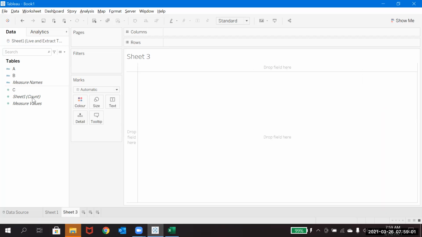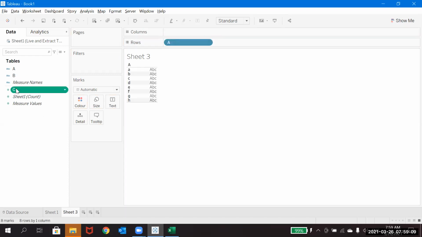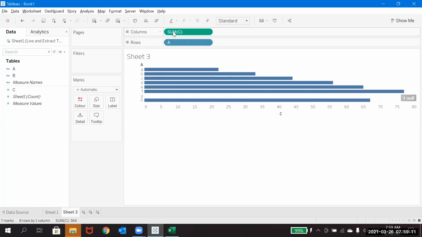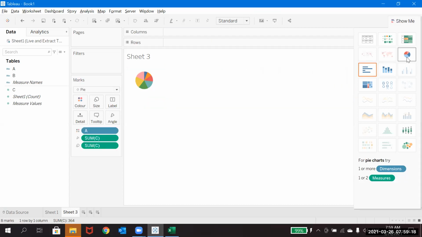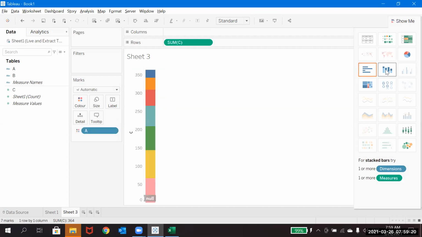I'll do that again. I've taken a new sheet, and I just drag these values to rows and columns here. It will automatically generate something. And if you'd like to go for something else, you can just click on it and choose which graph you would like to see. These are the different kinds of graphs you can use.